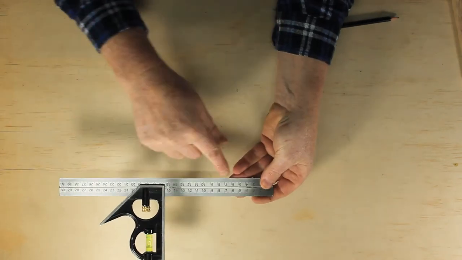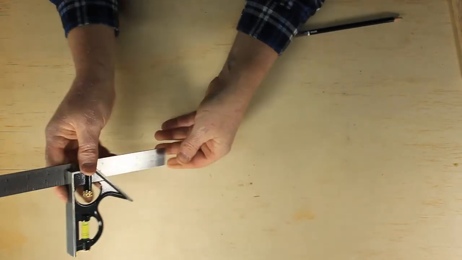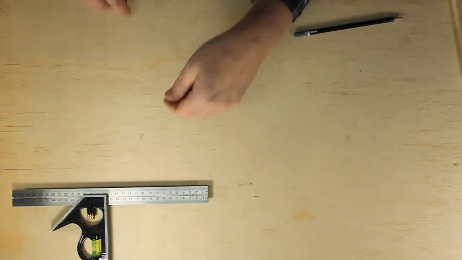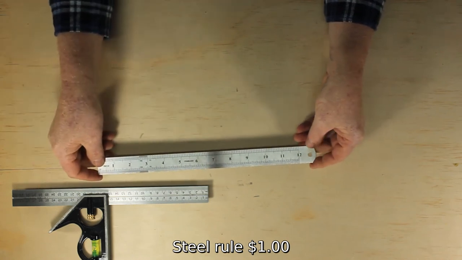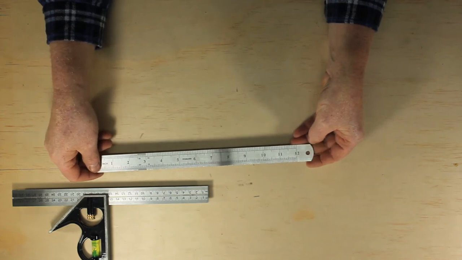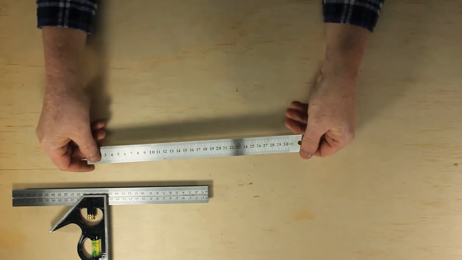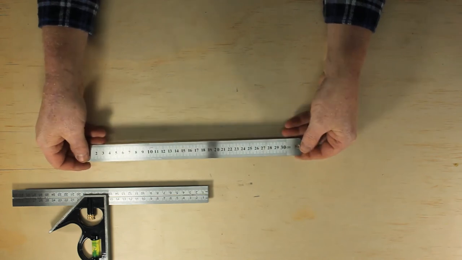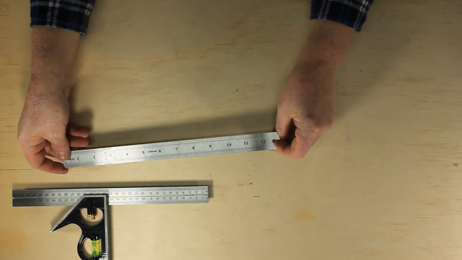The square will usually have both metric and inch markings on either side. You already have a steel rule included with your combination square but constantly removing and replacing the head to use it as a standard rule can be fiddly and annoying, and for an extra one dollar, a steel rule is a luxury we can afford. Once again this steel rule has both metric and inch markings.